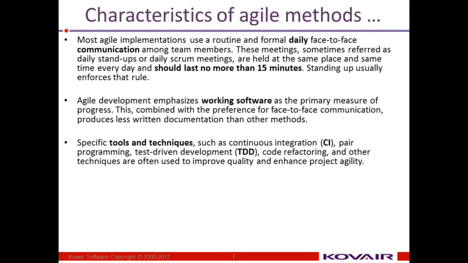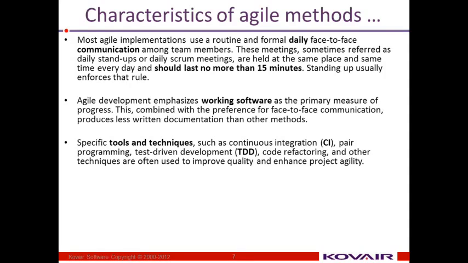Most Agile implementations use a formal daily face-to-face communication. Face-to-face and frequent communication are the two things that have to be read together, and these are supposed to be very short, to the point meetings, and should last not more than 15 minutes. They are typically called stand-up meetings because standing up usually enforces the rule that people do not go on any longer than necessary. Agile development emphasizes working software as the primary measure of progress over status reports and detailed planning.